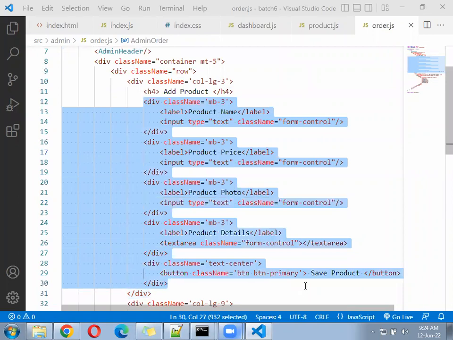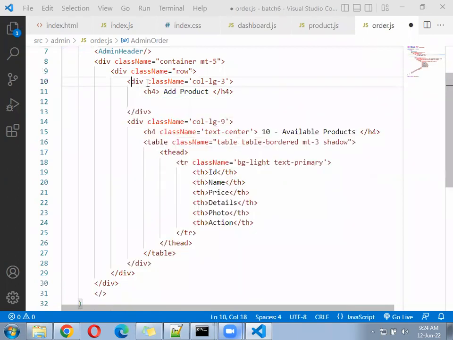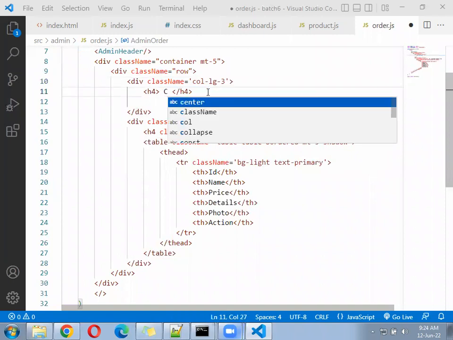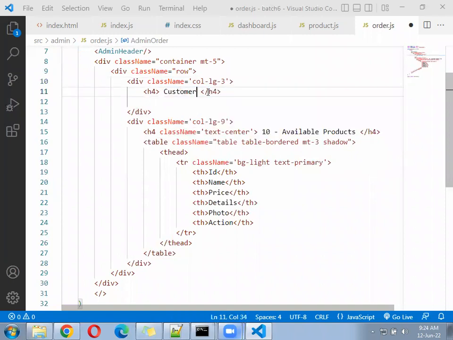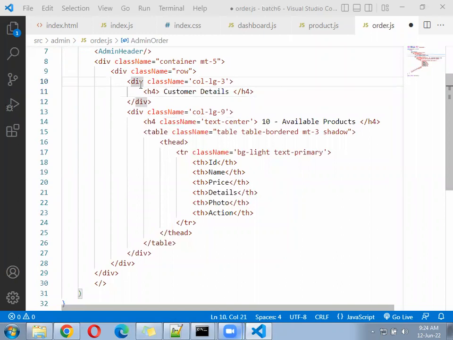Let it be only the col-lg-3, and you can write a header here: customer details. So col-lg-3 will be the customer details.